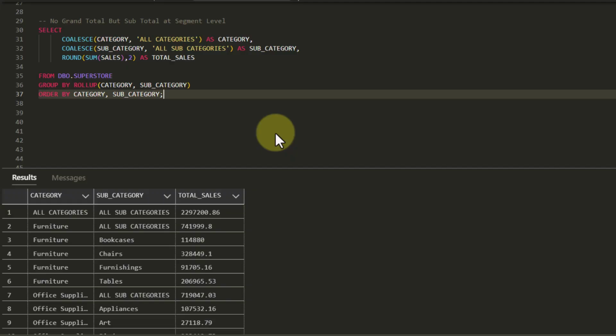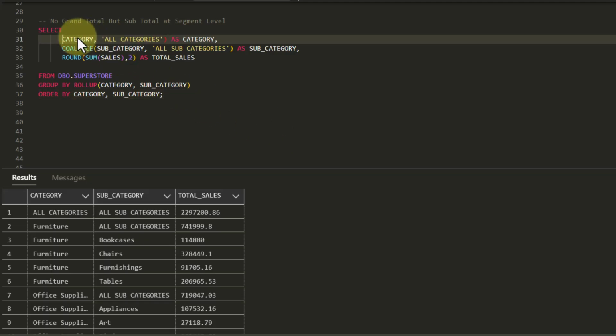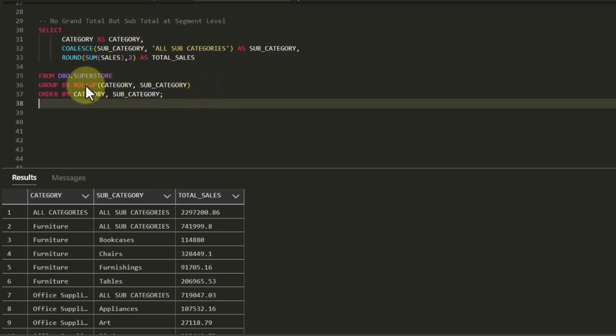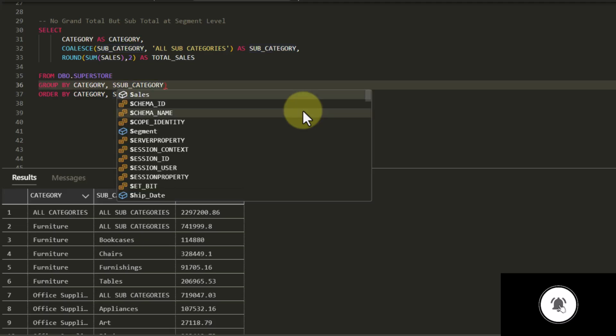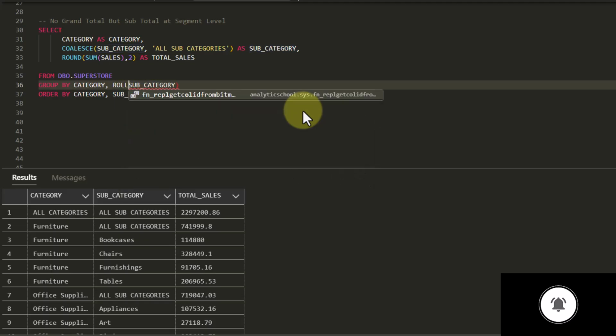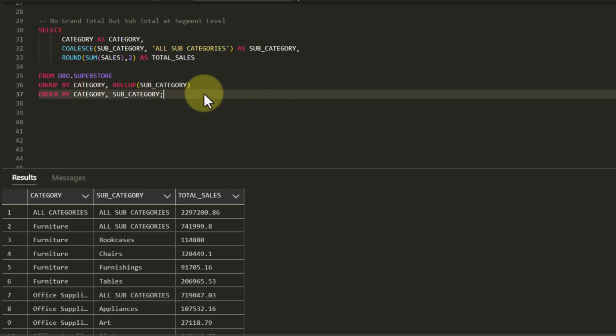Since we do not want grand totals and we want category level subtotals, first of all, this function is not required for category, and I have to take category out of the ROLLUP function altogether.